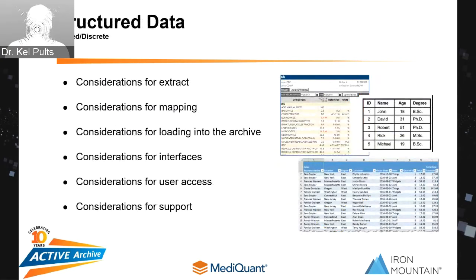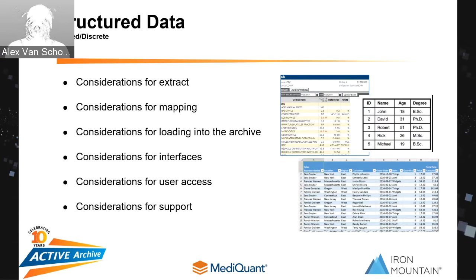Right. Alex, the examples that we're seeing here on the screen, the structured data, are pretty straightforward. Tables with identified categories, that kind of thing. What are a few things that organizations need to consider for the structured data that they're looking to manage? Absolutely. So as you mentioned, structured data, we're looking at discrete data values, right? So think tables made up of columns and rows. You could call them records. And so that's what we're looking at when we talk about structured data.